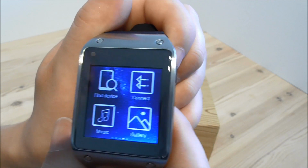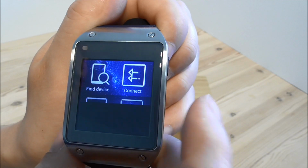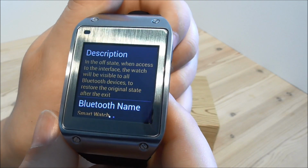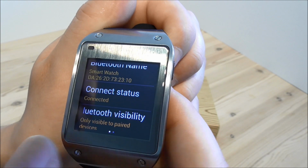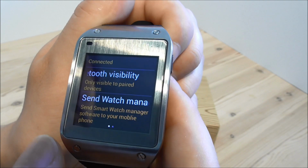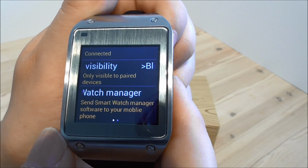The first time when you have to connect the watch to the phone, you have to go into the connect option here. And you have to enable Bluetooth on both your phone and the watch, and then you can send the SWatchManager APK file from the watch to the phone.